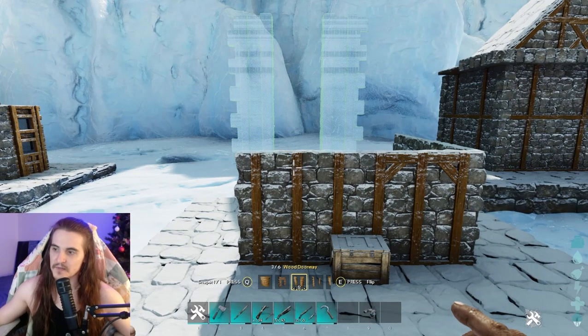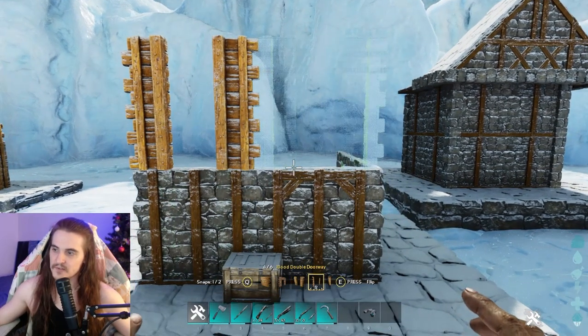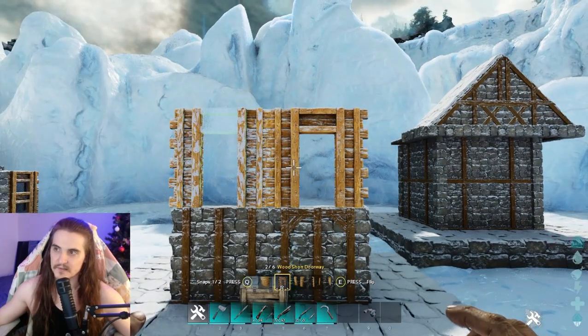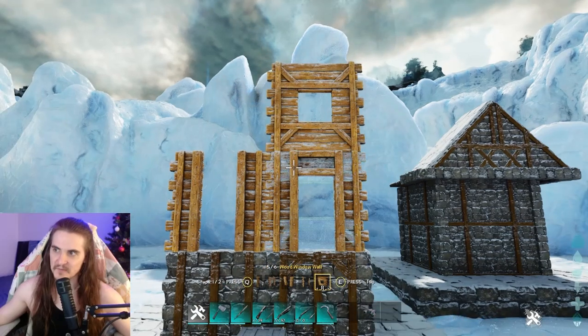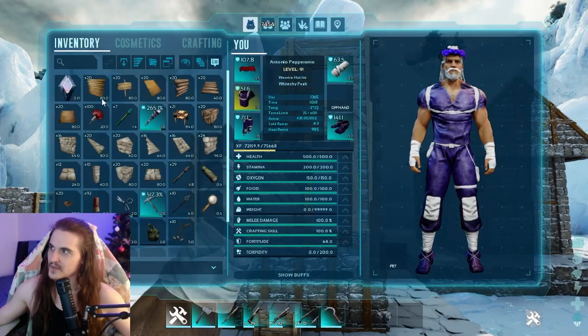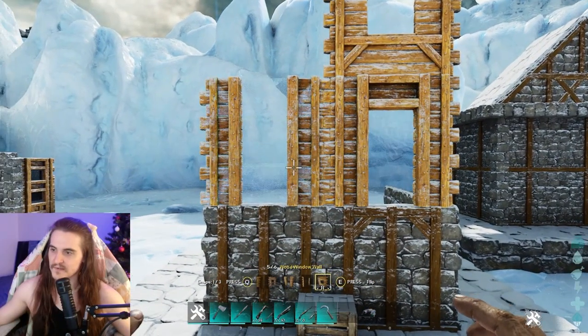So what you want to do is place down the doorway. And then we can also try it with just the regular doorway, so you can get a sense of what this is going to look like. And just as an extra treat, let's go ahead and slap down that as well, because we can even do something there too.